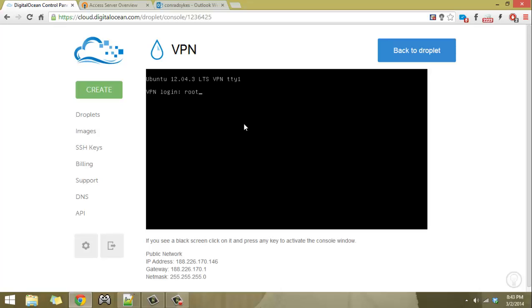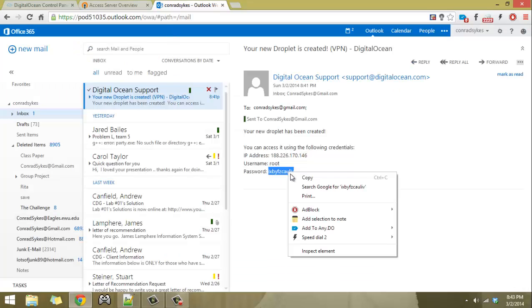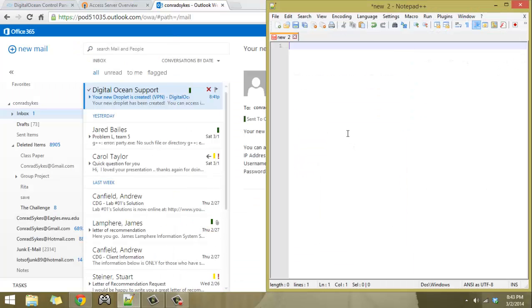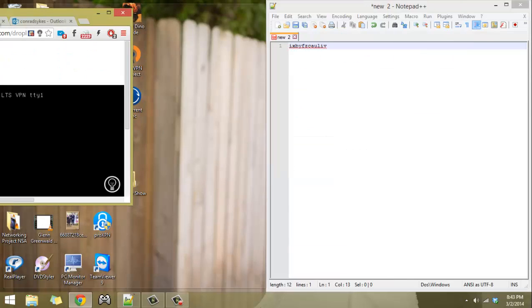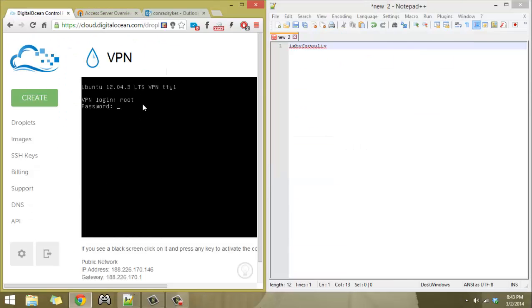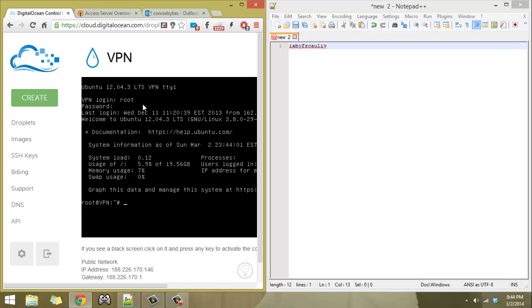So we log in with root, and what was that password? I'm going to have to copy that password. Let's see, because I don't think it will actually let me paste it into the window. So let's resize that. IXBYFZCAULIV. Alright, so now we're logged in.